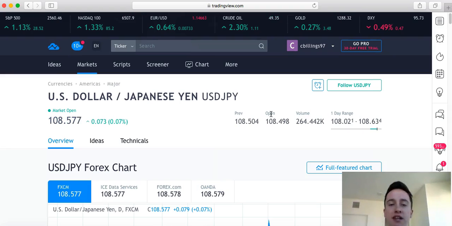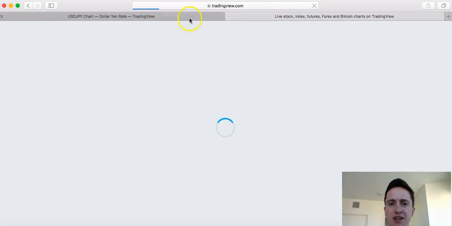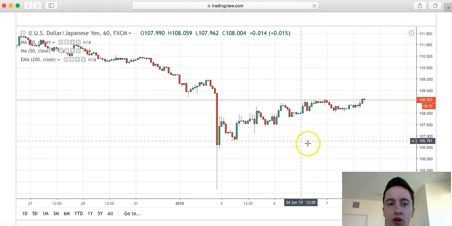What I'd recommend is that you focus on one or two currency pairs at a time. Only focus on those two currency pairs and master them until you understand exactly how they move, what time zones and what sessions they move during more than the others, and all that good stuff. That's what I figured out. USD JPY is one of my favorite currency pairs to trade, simply because it works for me every time I do my analysis on it. It usually goes the way that I want it to.